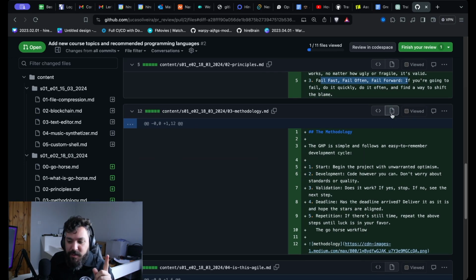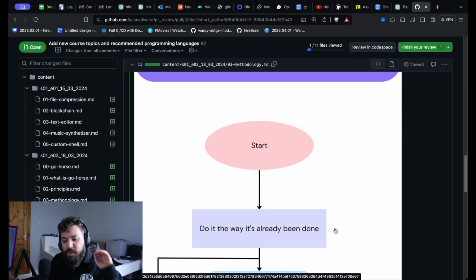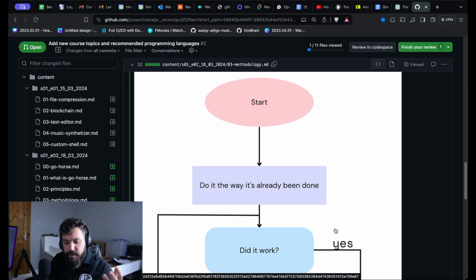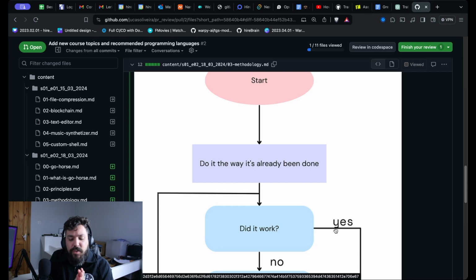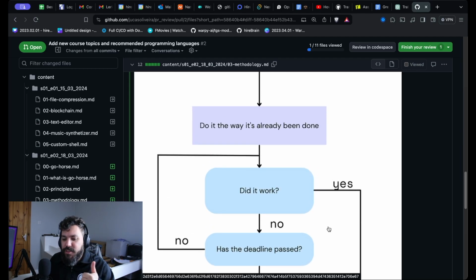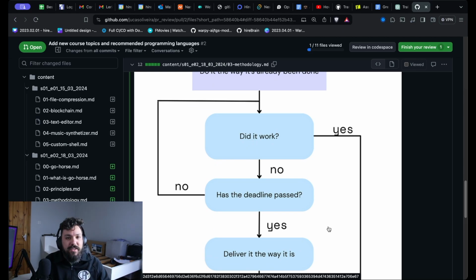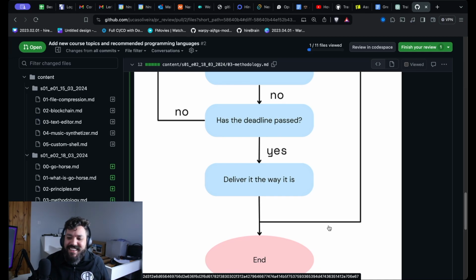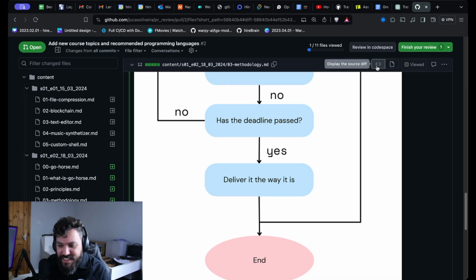And let's go through the methodology, because I really wanted to show you guys how simple it is and how nice and fast it is, way better than Agile. So let's go here. You're going to start your process of coding, and then you think about it and you start coding. You start doing it the way it's already being done, right? So you're just gonna do it, and you're gonna look at the code and ask, did it work? Well, if it worked, finally, you go straight to production. If it didn't work, you look into your Kanban board and ask, has the deadline passed? If no, okay, did it work? Yes, so finished. If not, you ask again, has the deadline passed? Until you get to the moment when the deadline has passed, and then you just leave it the way it is. It's just that simple, you don't need to do anything else. Look how easy it is. Look how fast it is. It's way better, guys. Come on.